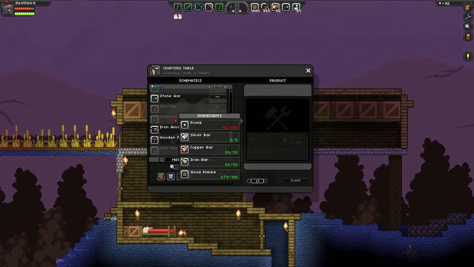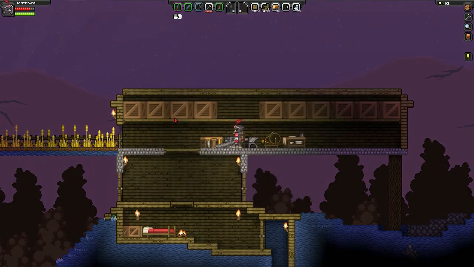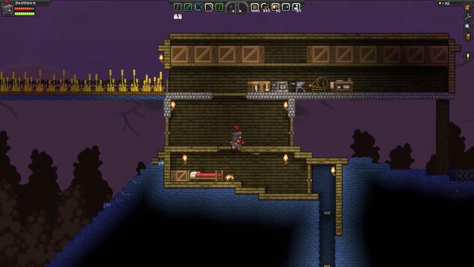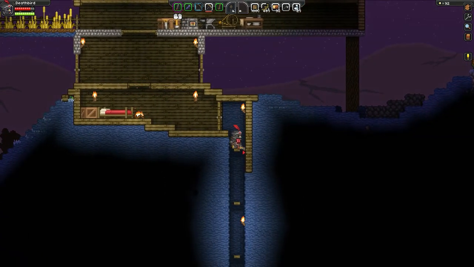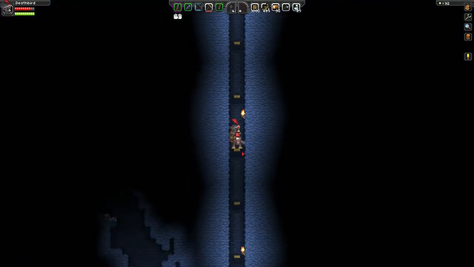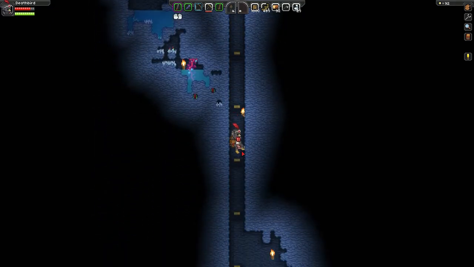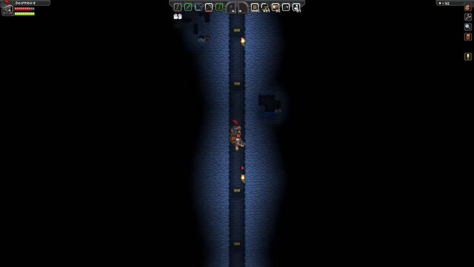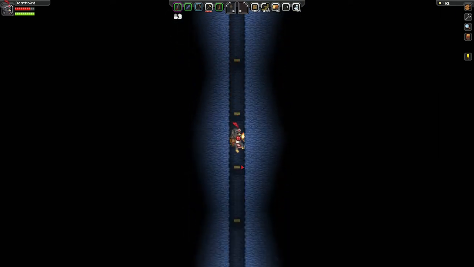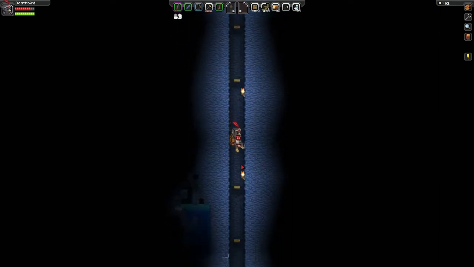Oh, I need more pixels! Well, you know what? That's perfect timing, because that means I can go and explore the caves and kill some things to get pixels. Because that's what you do when you want pixels. You kill things. Or explore caves, because they're little pixel containers. But at any rate... Let me just get down here a bit further.